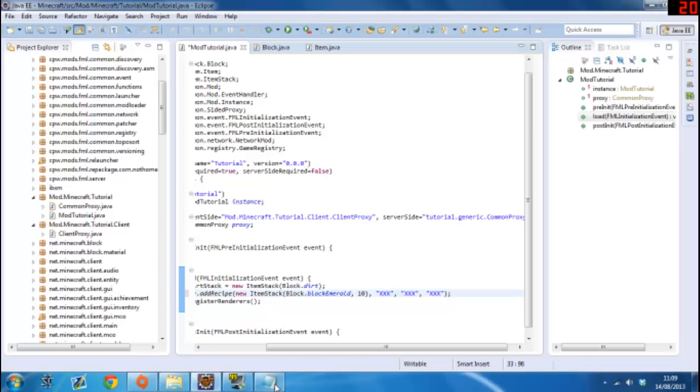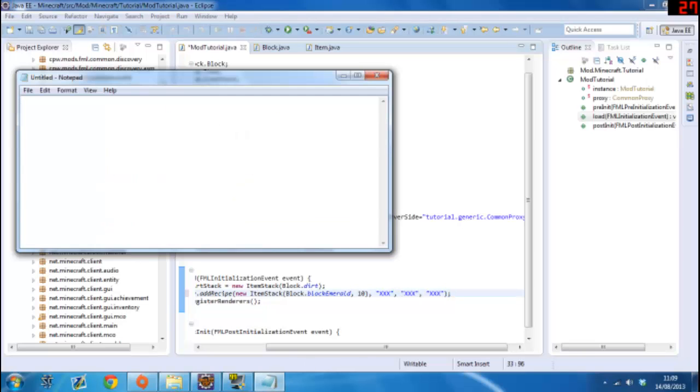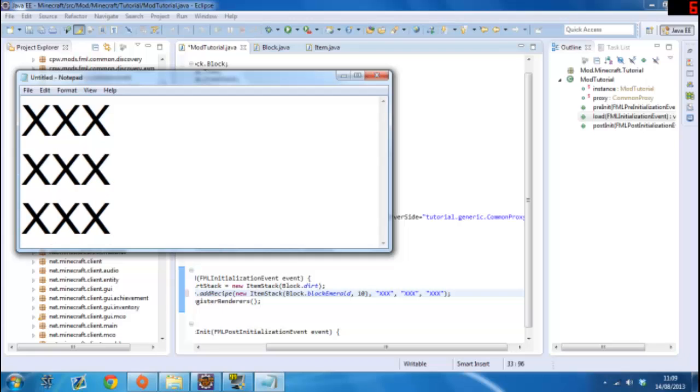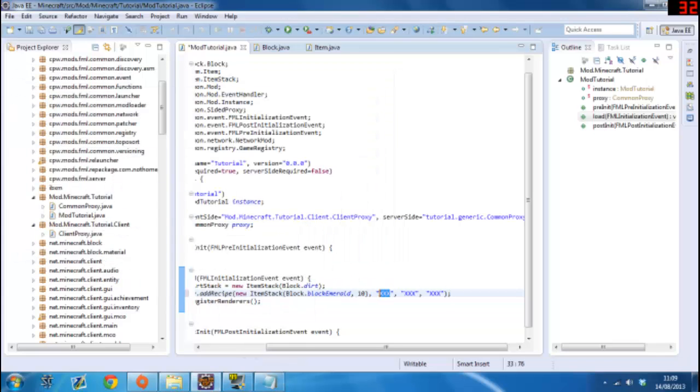So for example, these 3 X's are going to be like this, and it's a crafting square, like your crafting table. So you've got your 3 across and 3 down, so top row, second row, third row. It's as simple as that, so you put whatever you want in. So I'm going to leave all these blank and just put 2 there and 2 in the middle row. If we get rid of that and you look at this, basically it says that we're going to have 2 dirt on top of 2 dirt.